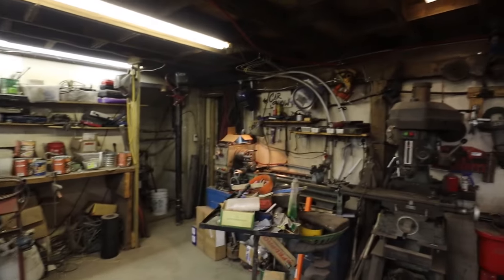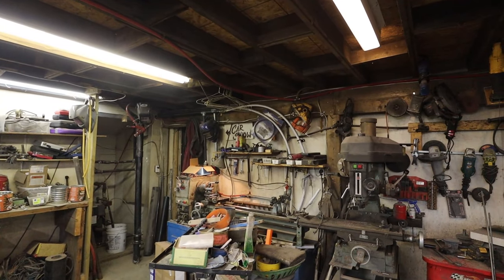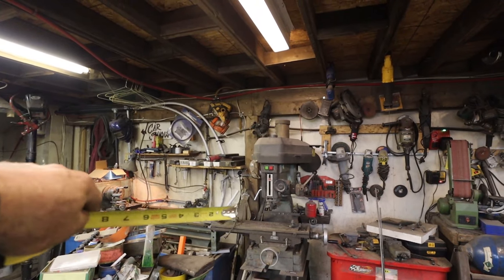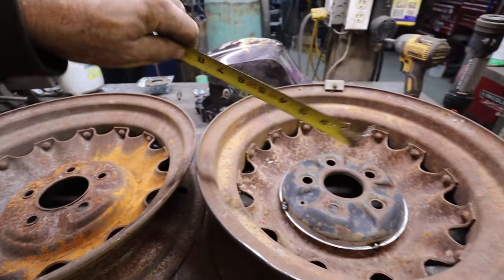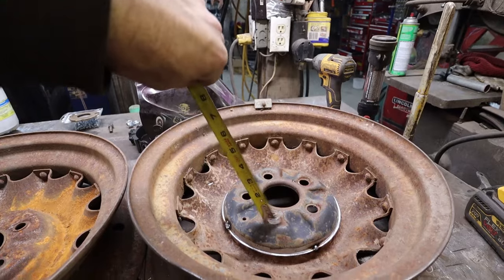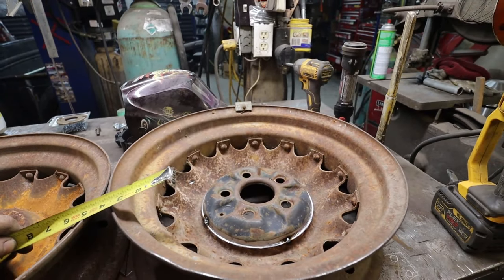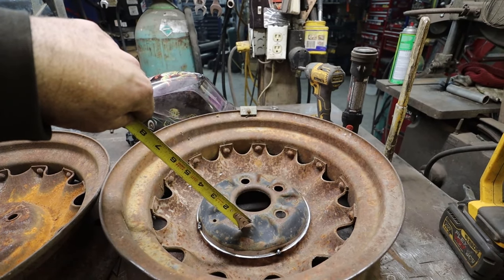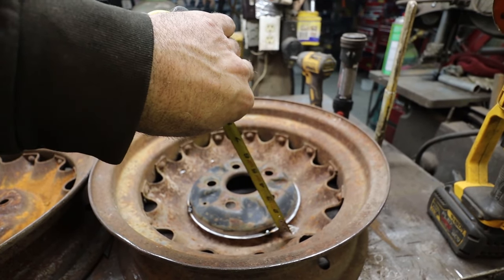Right. Well, I'm not sure on my footage, but a lot may or may not have gone on. And you may want to correct me on how I did stuff, because I don't really know how to use my mill, but I fumbled through it and seemed to make it work. So, what I did, we cut out this center, we cut out the other center. This wheel doesn't fit in my lathe, so I had to just plasma it. I clamped it in the mill. I milled down the lip on the inside.